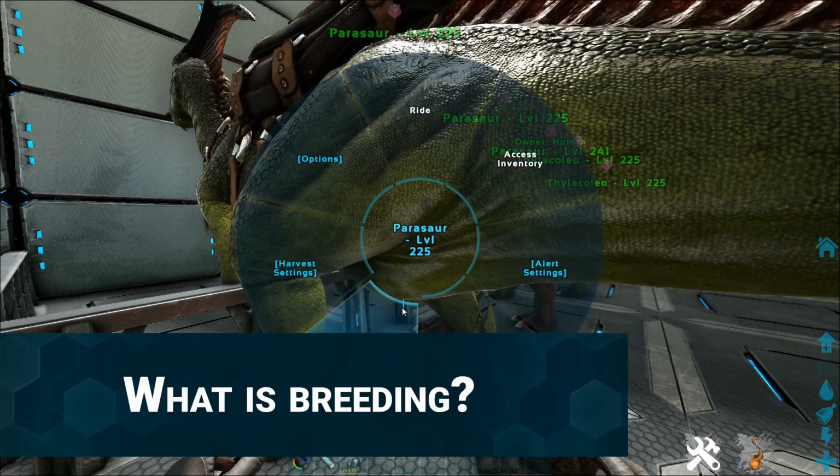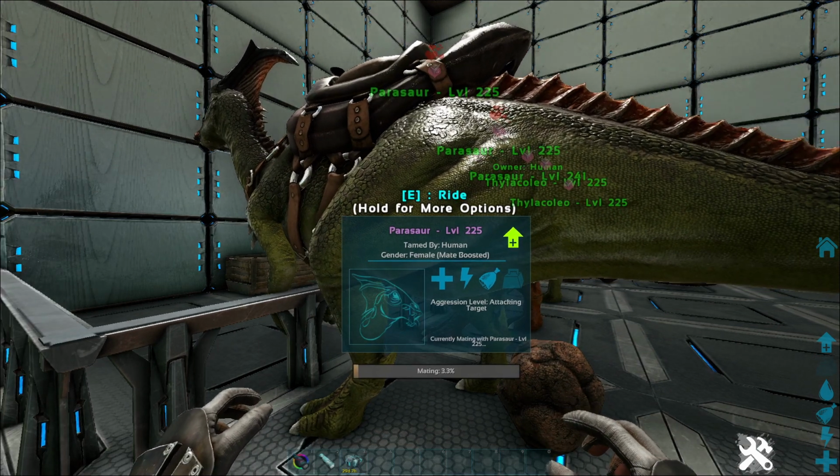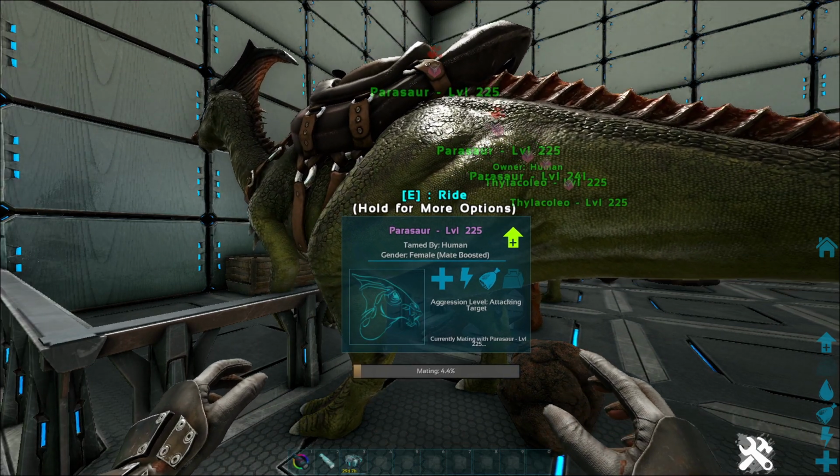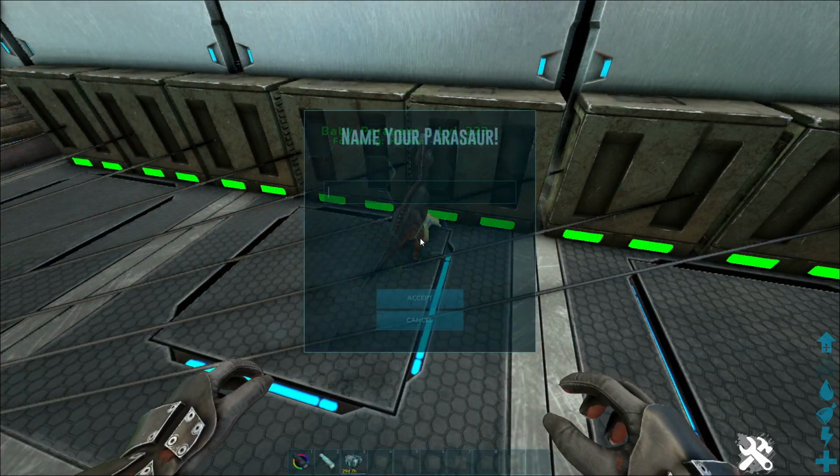What is breeding? In ARK there are several ways to get new animals. One of them is breeding. Breeding is when you mate a male and a female of your existing animals and then get the offspring of these animals, which you then have to raise.